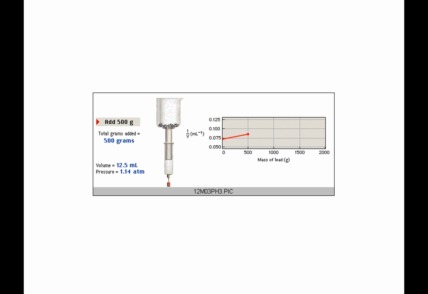All right, so now we put our first bit of lead shot in there, 500 grams. The plunger goes down. What happened to the volume? The volume decreased, and the inverse of the volume increased. Does that make sense? So volume down, 1 over volume goes up. So that was 500, here's 1,000. Okay, yep. So we put more shot in here, 1,000. And notice here the volume decreased, the inverse of the volume increased. I have 2 more points.